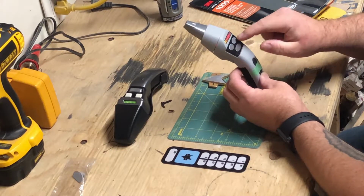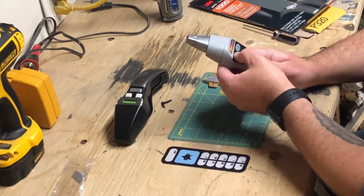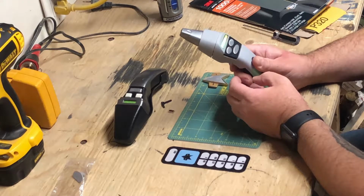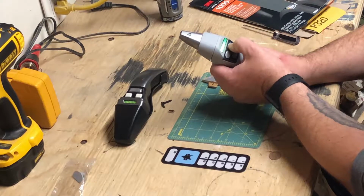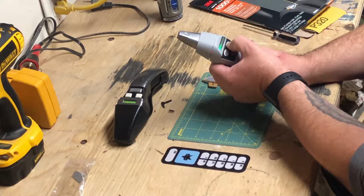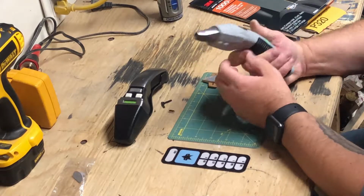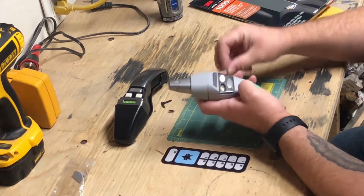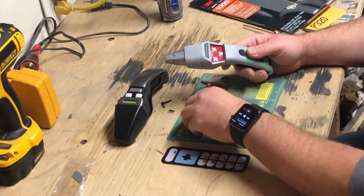And the button pressing is really quiet. I've seen some where you can hear the clicks, but with the button pad in there, it keeps it kind of silent. So you don't have to keep pressing, you can actually press and hold, and it'll turn it down. And once all the lights are off, it's actually off, so you can't press the trigger or anything. One of the buttons just fell out. So anyways, just to give you a breakdown of how it looks.